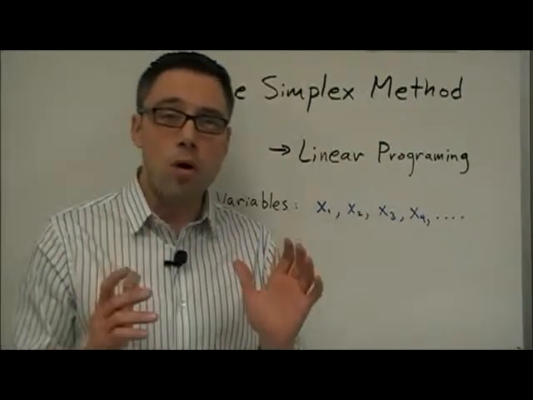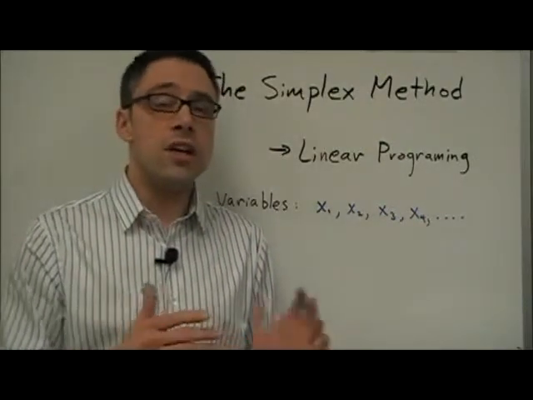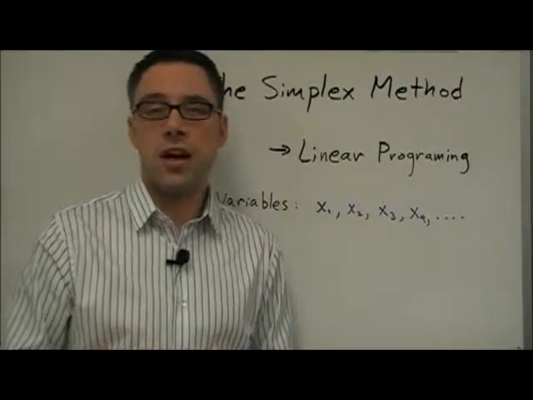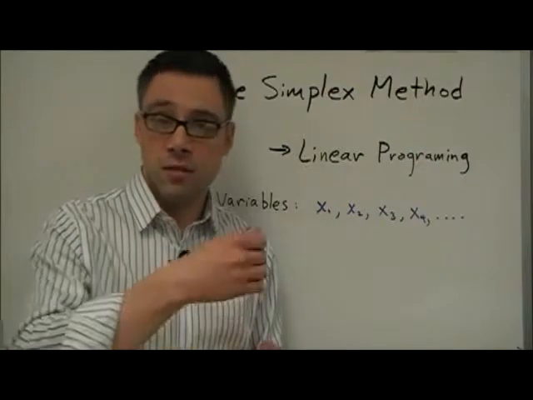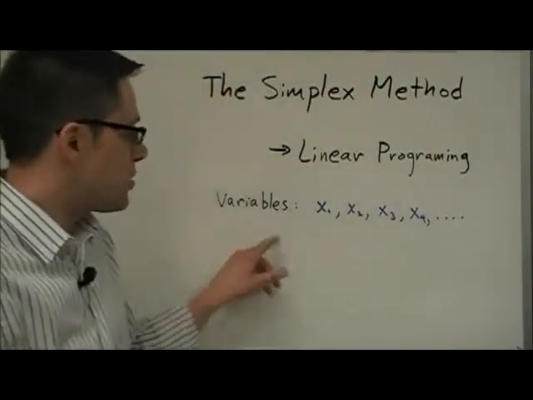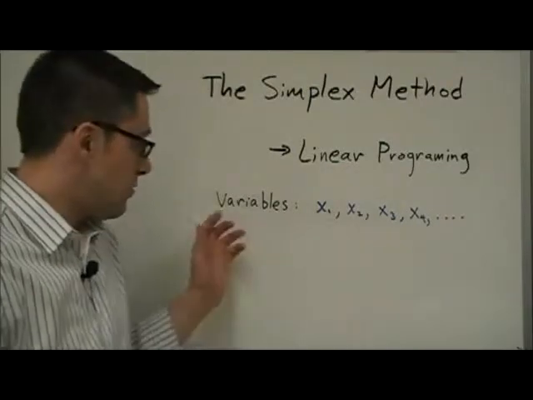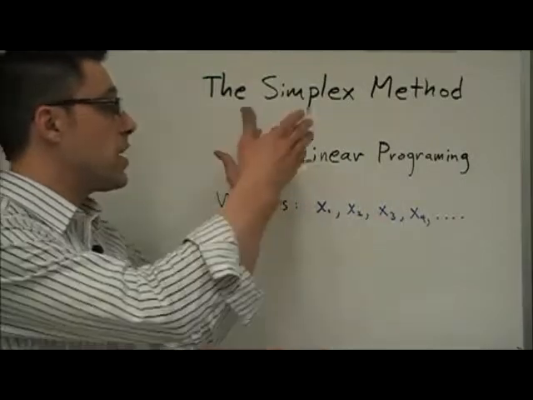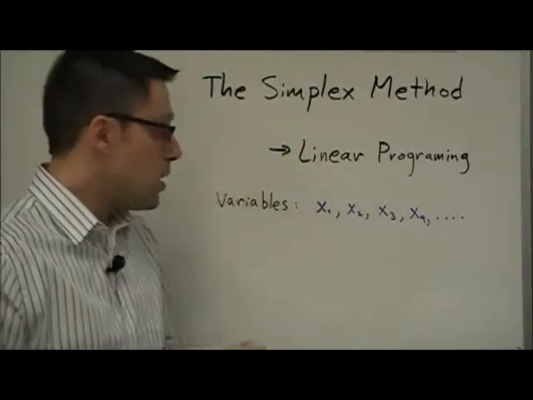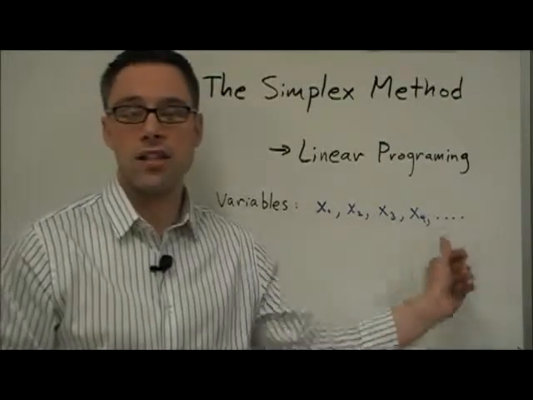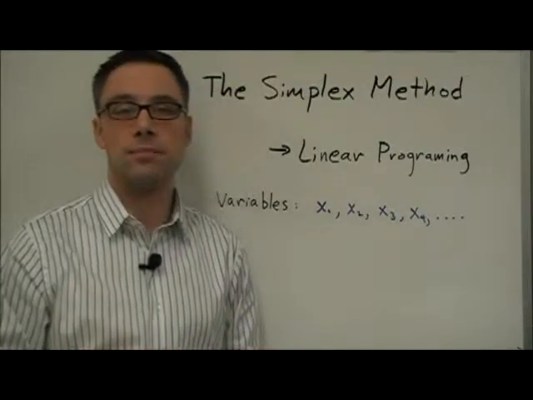Now, since we have more than 2 variables, it's very convenient to change the notation of these variables. Instead of labeling each one of these variables as some separate letter like x, y, z, it's better to label the variables with subscripts. I've listed some variables here. So from now on, when we're dealing with the Simplex Method, we'll label our variables with subscripts: x1, x2, x3, and so on. And that's a much easier way of keeping track of everything.